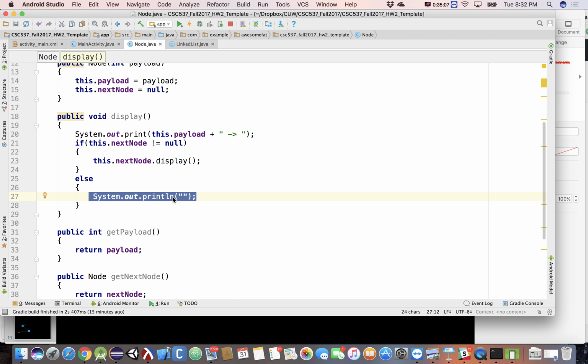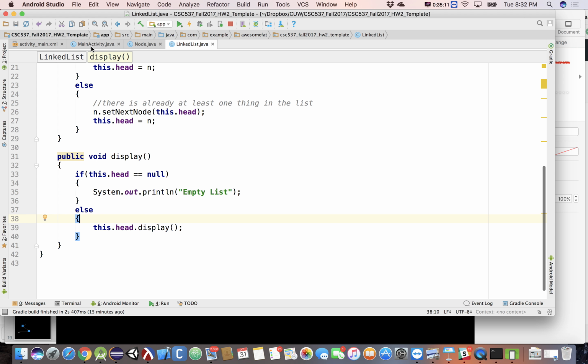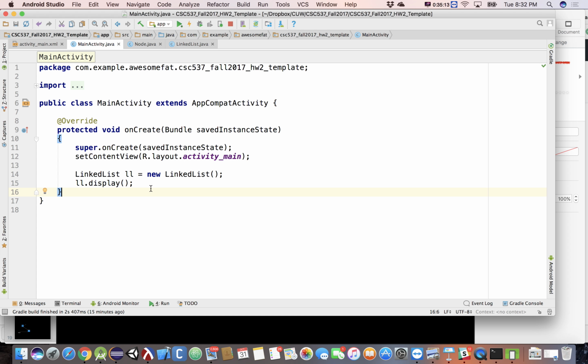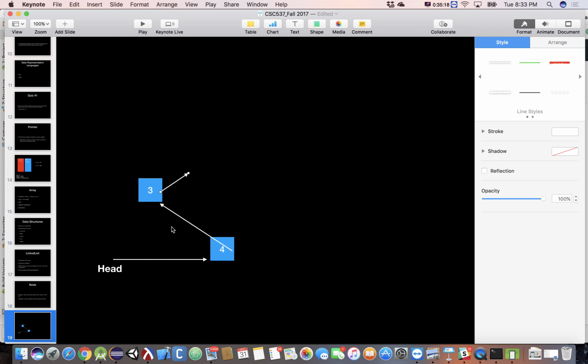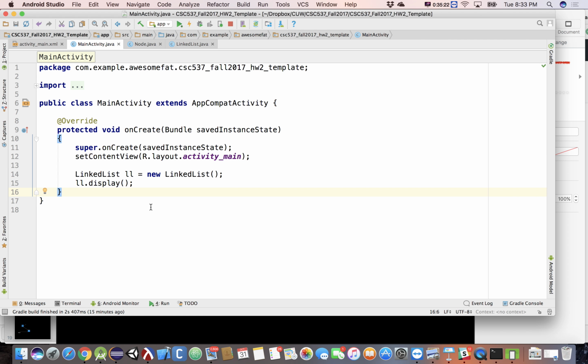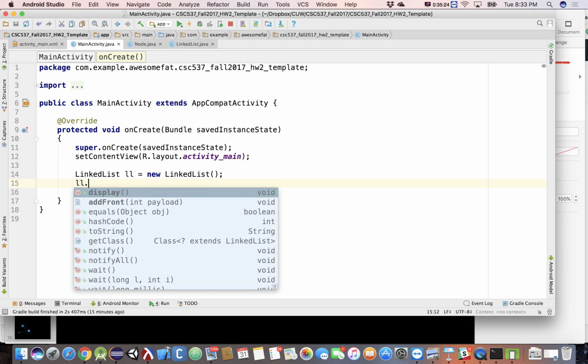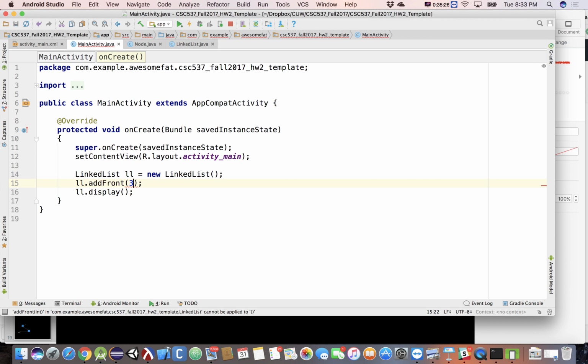Does that make sense? So now what we can do inside of our main activity, just to test this a couple times, is mimic what we've done here. Originally we added a 3 and then we added a 4 to the front. So we'll do ll.addFront(3), ll.addFront(4), and then we'll display it.